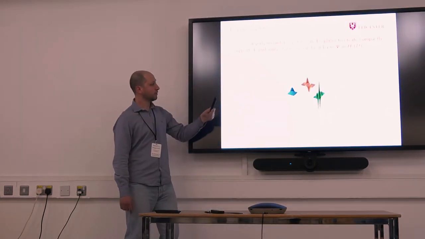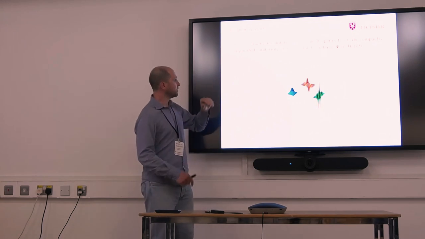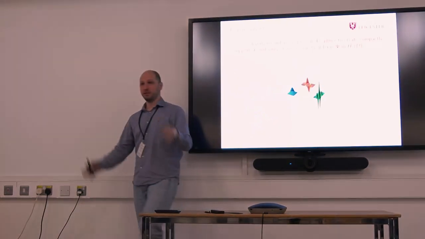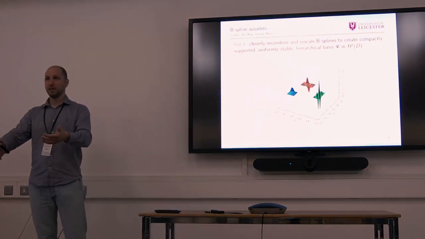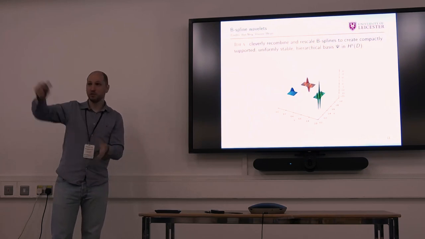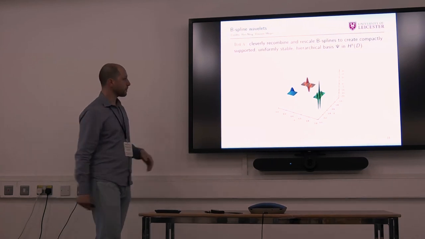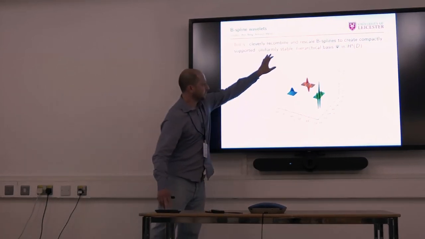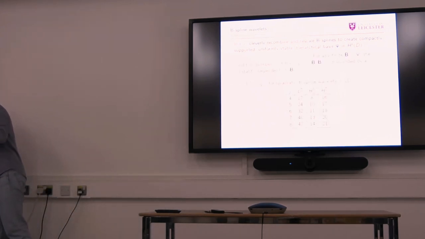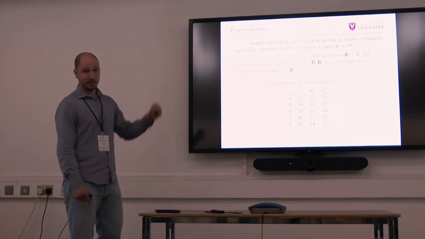Okay, so it's really technical, but it's doable, and then you get a basis that has some interesting properties. First of all, these wavelets are compactly supported, which will be useful for something. Then the basis is also hierarchical, which means if you want to refine the space, you can retain everything you have and just add some extra basis functions. You don't need to throw away everything and start from scratch. And it's uniformly stable. I'm not going to explain exactly what it means, but I'll explain why it's useful.